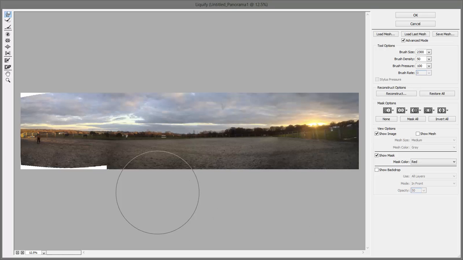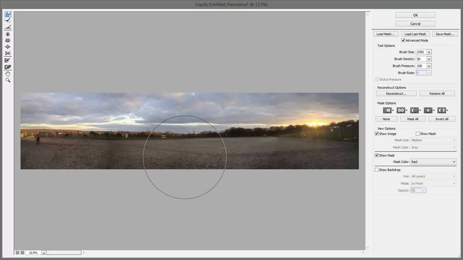I want to try and keep the organic elements of the image, those things that should be straight as possible without trying to warp them. Now you can get away with the sand that's in this image here by stretching that, because of course you won't notice that it's stretched. And there you go, I've sort of got that.